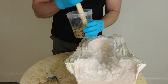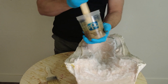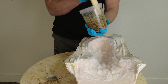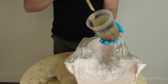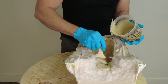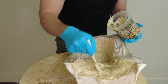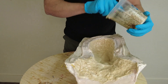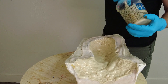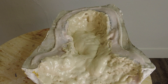I have a throwaway chip brush and I'm going to use that to spread the foam around and push it into the cotton fiber. If you're dealing with a large closed mold, the pressure developed inside that mold will help the foam integrate with the cotton fibers. A lot of these techniques will need to be adjusted based on the mold you're working with. This also works for body props and torsos where only one side is going to be visible to camera and you could brush in a layer of foam behind it. We want to get it out of the mixing bucket and into the mold quickly, then leave it alone and let it expand.